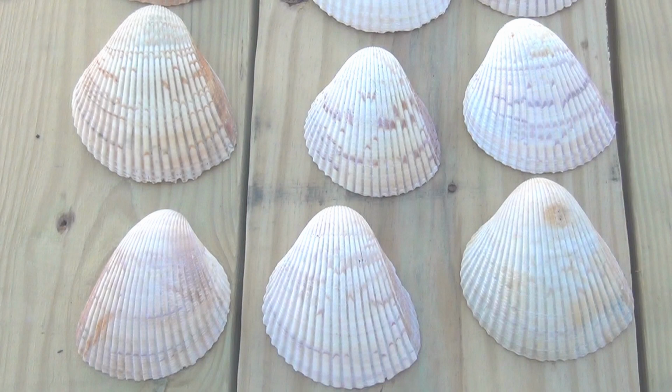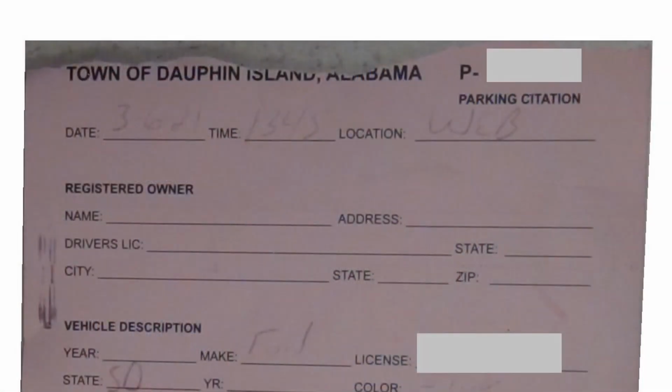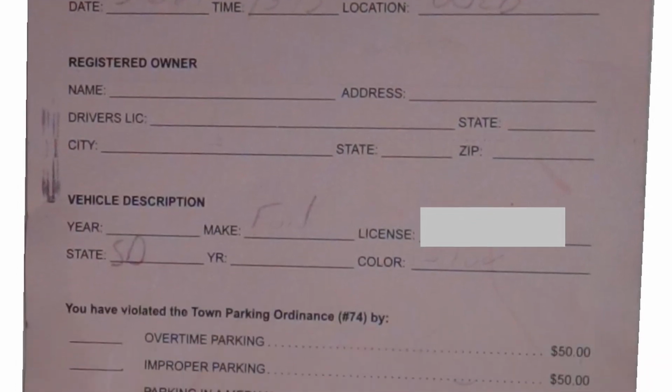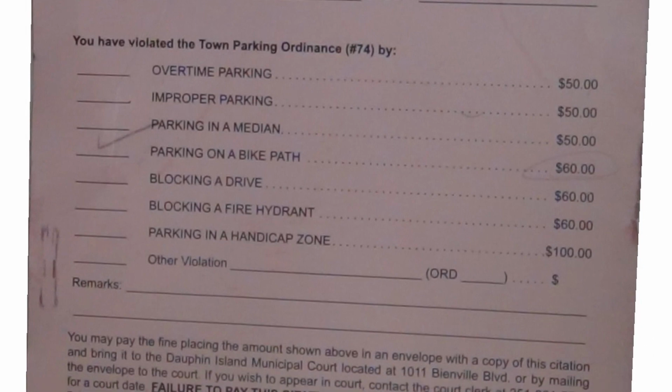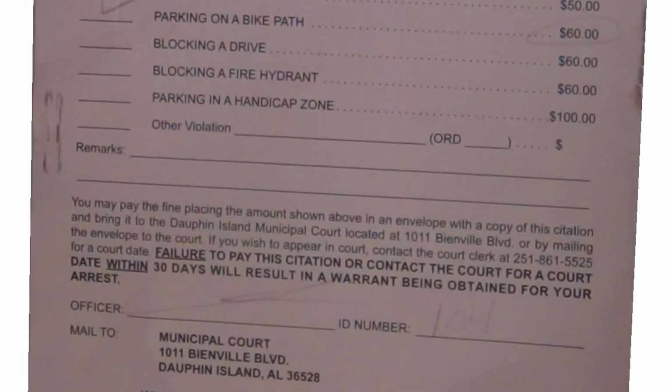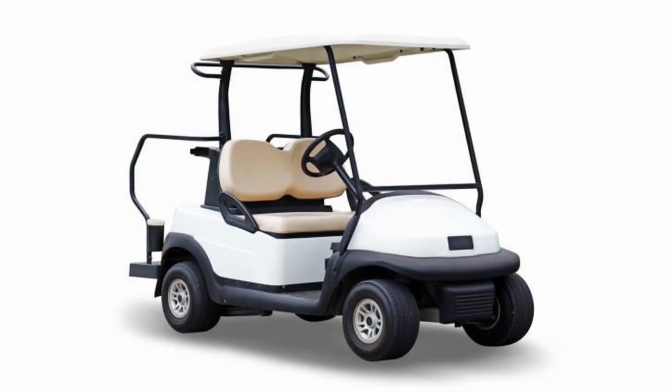I did finally get back to where I parked the car just as it was getting dark. And oh look, a parking ticket from the Dauphin Island Municipal Court for parking in a bike lane. I took the ticket off the windshield and drove back to the motorhome, where I promptly took a handful of painkillers for my back. Before I go, you might be asking yourself why I didn't rent a high-clearance golf cart and drive out to the west end. They rent these on the island, but they don't let you drive these on the beach.